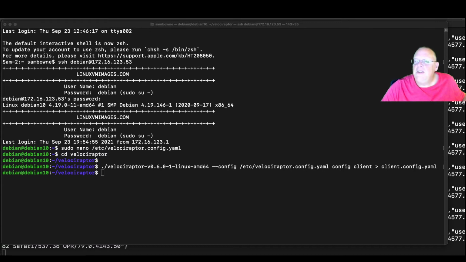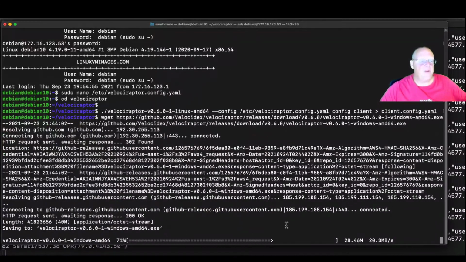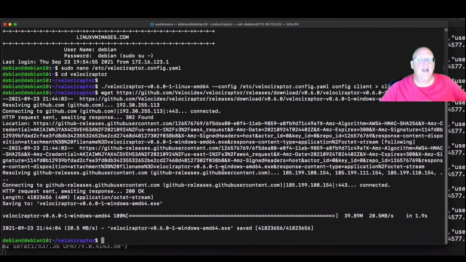Now I need the Windows version of the software, which I just download from GitHub. This is the 64-bit Windows software. And now I'm going to combine the client configuration that has my IP address in it, of my command and control server, into that with the Velociraptor command to build it, which is this one.